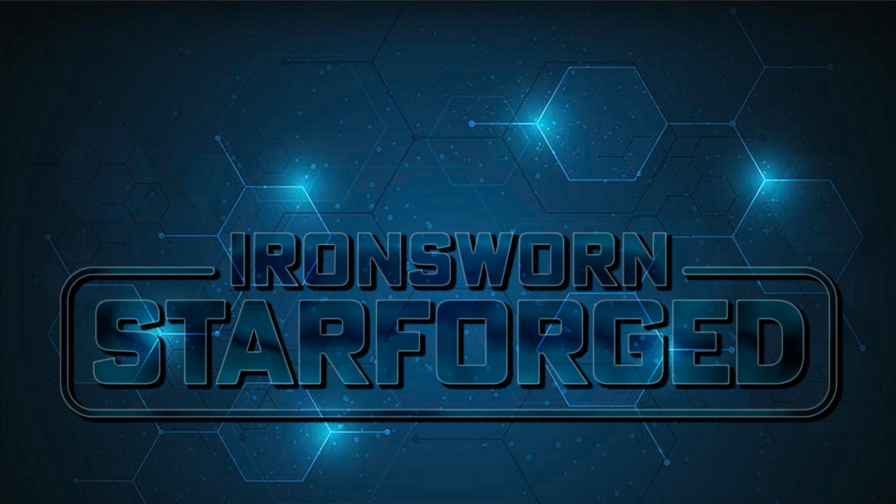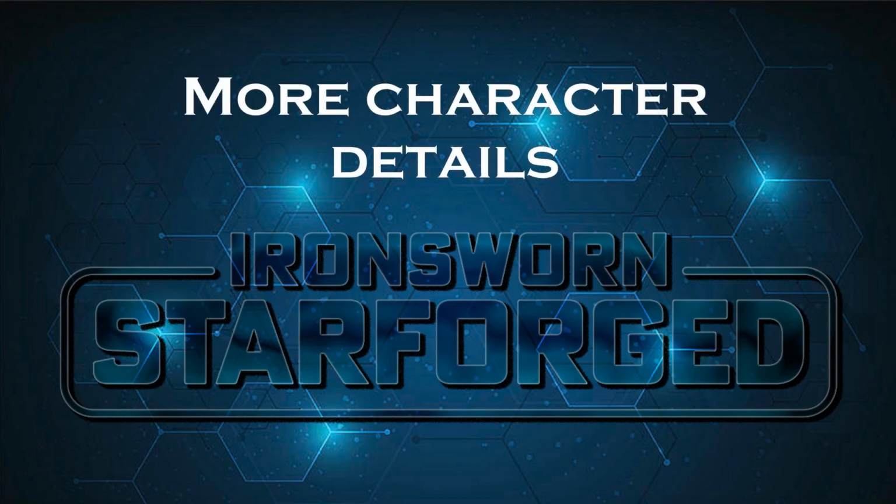Set the health of any companion assets and the integrity of any vehicle assets to their max values. Okay, we don't have any of those. Envision your character. Note any key aspects of your character's look and personality. And name my character. Okay, well, I've already done that.